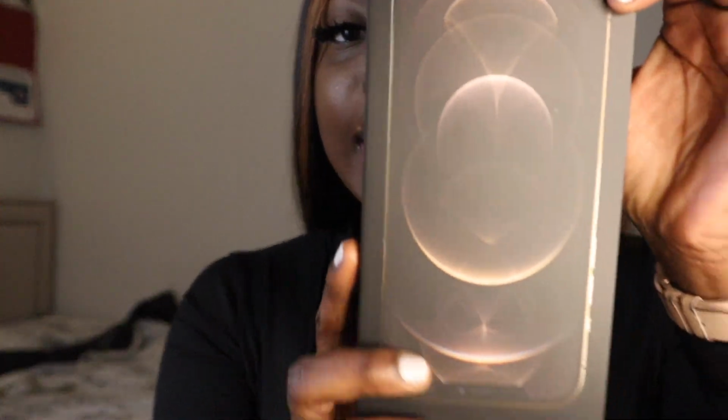So I opened it a little bit just because I wanted to put the screen protector on. So this is the box, this is the phone, and this crap is huge. Right now I have the iPhone XS Max at the moment, and I just decided to get a new phone because, like, why the hell not, you know? I just wanted to treat myself, so we're going to unbox it together.